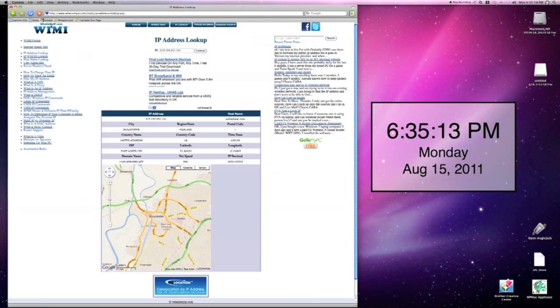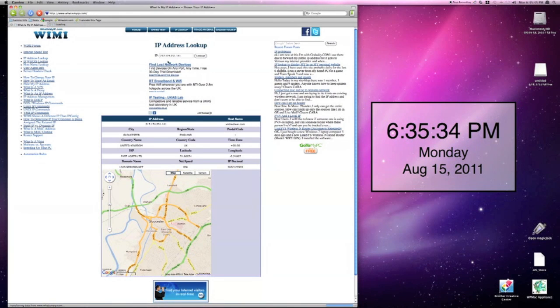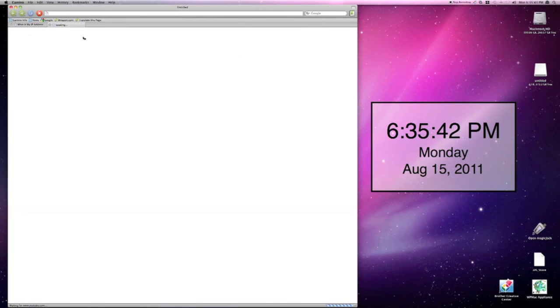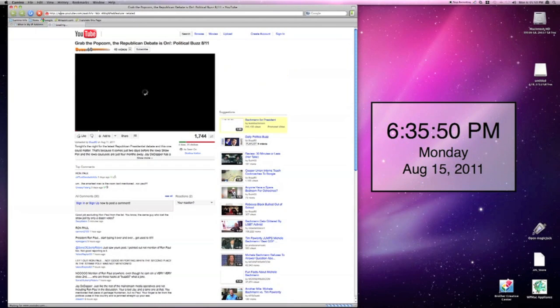We're gonna stop it. We're gonna get rid of this, and I'm gonna turn off my proxy server. Again, if we refresh what is my IP, it's gonna come back to Spokane again. While I'm doing that, I'm gonna open a new tab. I'm gonna put that link, so I'm gonna have both these open at the same time. And you'll see that's my same Spokane address as before. Over here, I'm going to paste in the link of that YouTube video we just did. You'll see it should take a lot longer.